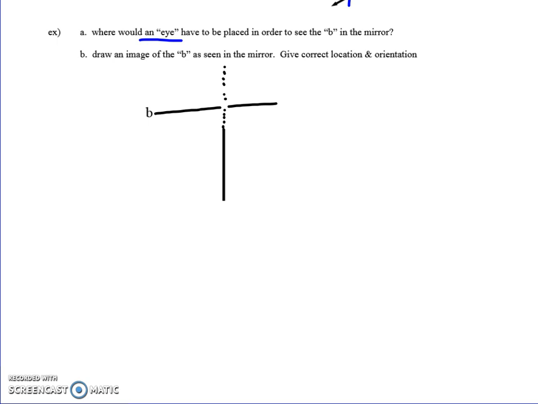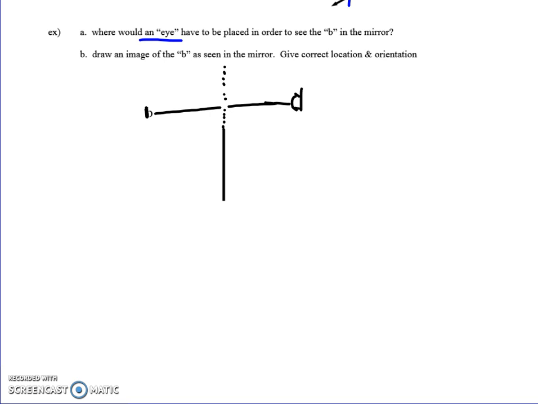Okay, I'm not going to get the ruler out. I'm a little off. Not a perfectly straight line. That's good enough. So the B, the curved part, is going to be there. I've made it a little too big here. That's a smart board. And then this part is a little further away, so I'm going to put it right there. Okay, now my image is a little bigger than the object, so you can make yours a little smaller, but that's what the image of the B would look like, and that's how you approach it.